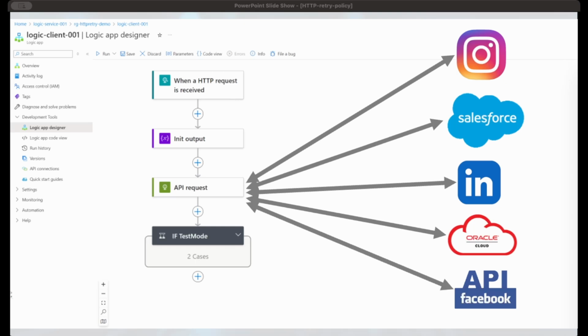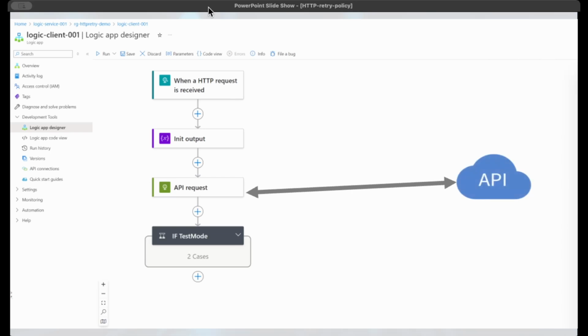When you're building an enterprise integration that connects multiple critical systems, your workflow isn't just a simple request-response mechanism. It's a complex dance of communication between different systems, each with its own unique challenges and potential points of failure. Let's break down the real-world scenario that makes robust retry mechanisms absolutely essential. Think of these as the hidden challenges that standard retry policies completely overlook.